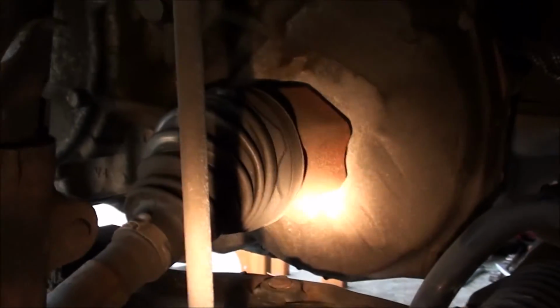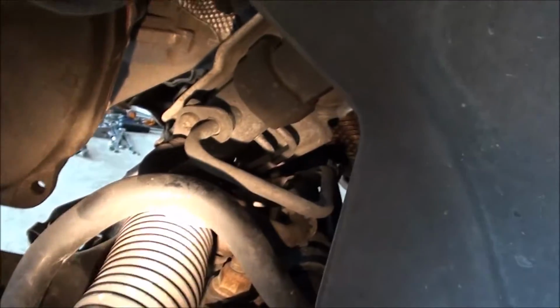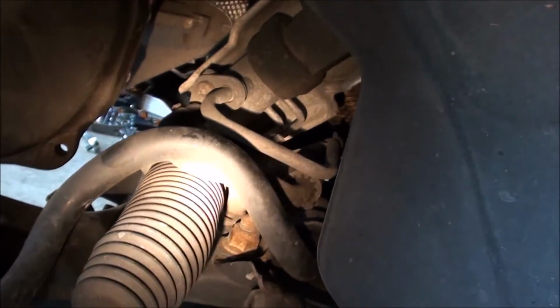Anyway, that's where it is. Before I can start, and you'll do that for both sides. For the axle itself, you also have to remove the axle half shaft from the transmission on both sides. Also, you have to undo that right there.